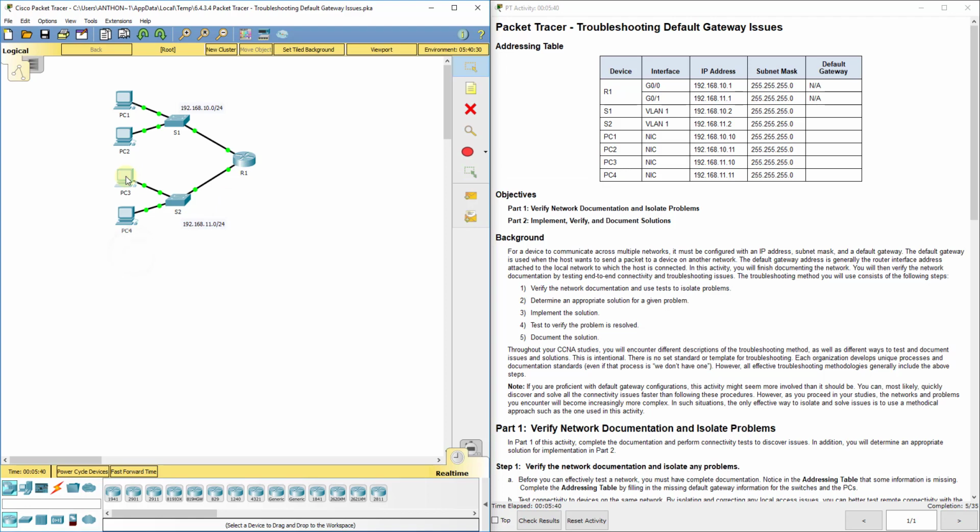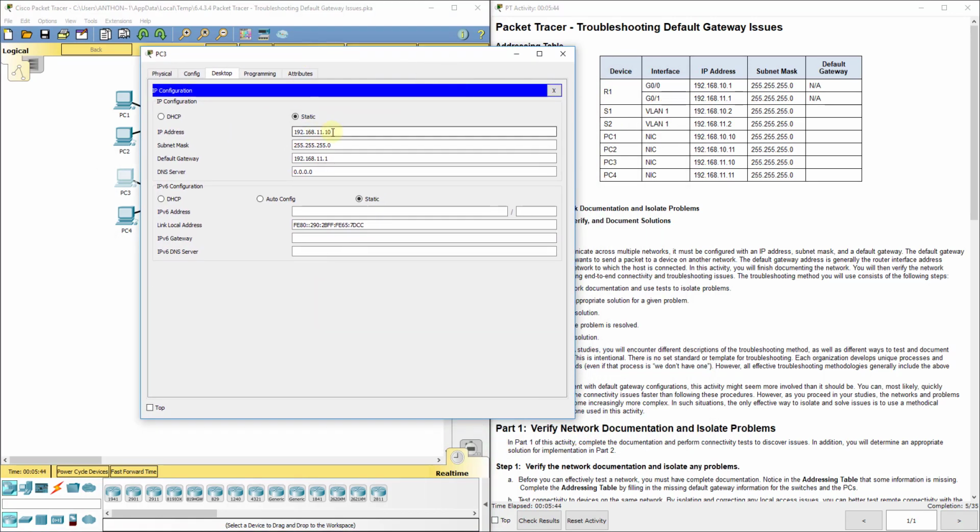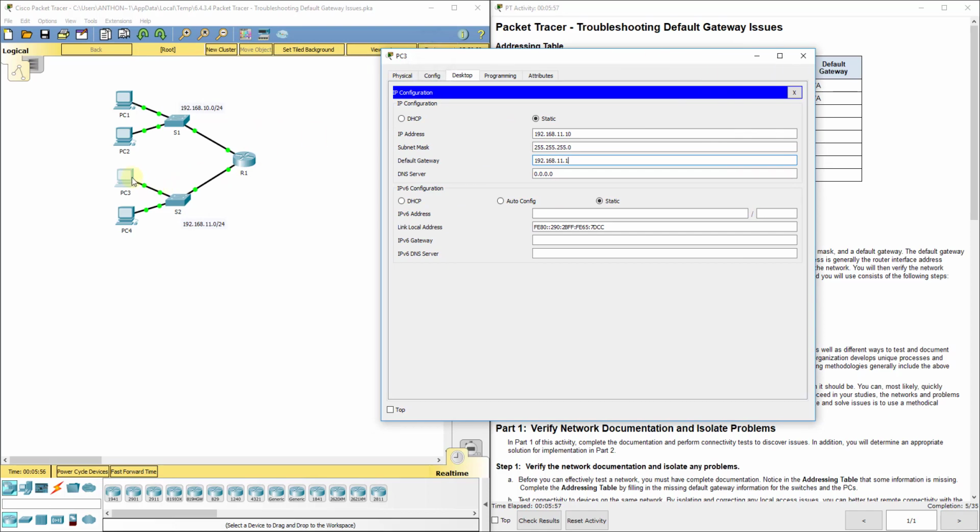Now let's check PC3 and 4. PC3 should be 11.10, and we see that right here. Subnet mask is right. Default gateway should be this G0/1 on R1 because something's going to leave PC3, go to S2, and then up to this interface on R1 to be routed over to the other side of the network if need be.